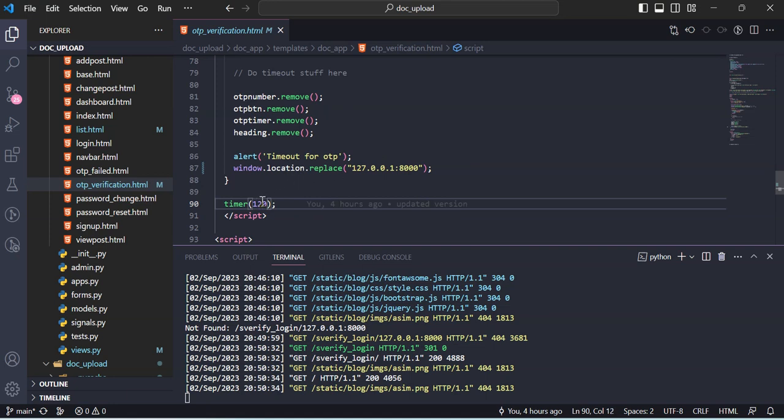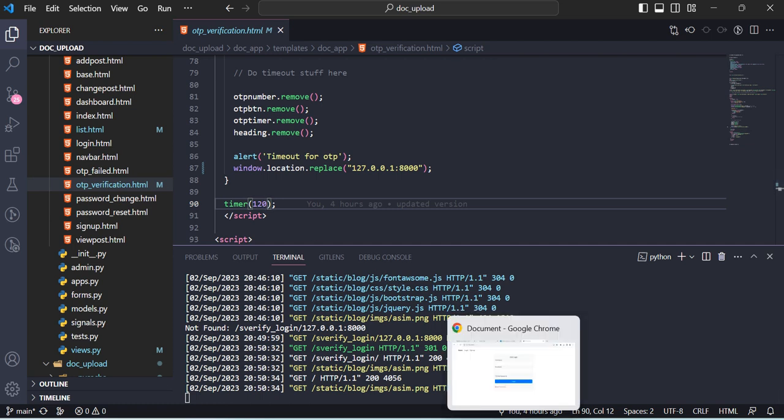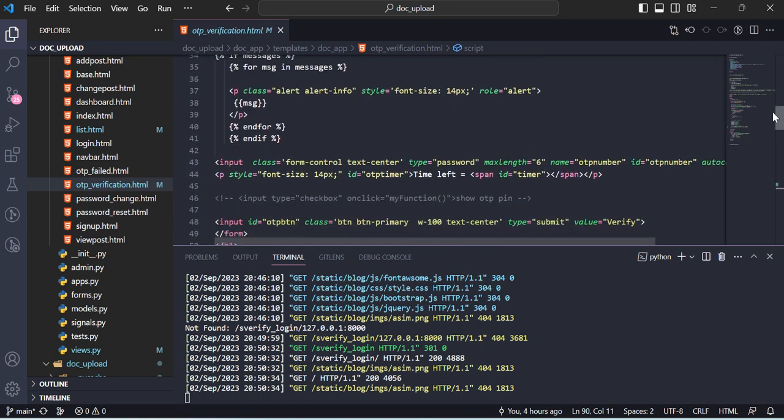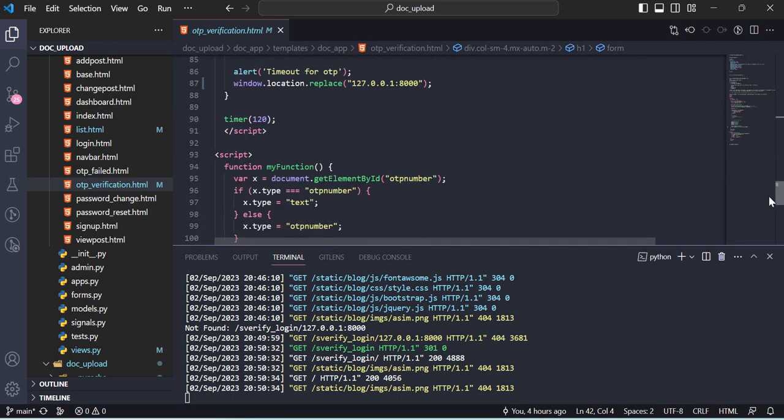Any setting time we can put here, 30 seconds or however long you want to show. We can also take the parameter from the Django backend. For example, we can create one ID in an input and take it with get element by ID, and we can take the timing cycle which we are showing in the backend.